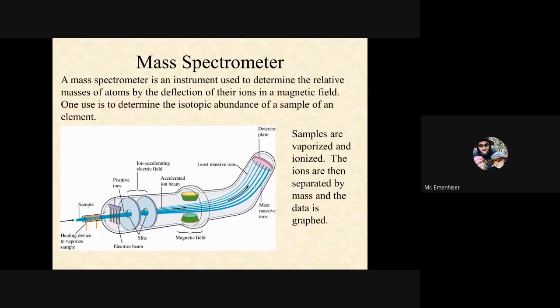Okay. A mass spectrometer is an instrument that will determine the different isotopes in a sample. So what happens is the isotope is ionized. It is made into a gas, and it's a charged gas. All right, and now it's going to go through a magnetic field. And so it is deflected based on its weight, because now it's a gas. So faster gas particles will move farther, and heavier gas particles will move less so, right? And so then they'll be separated, and you can tell which isotopes are in a sample.